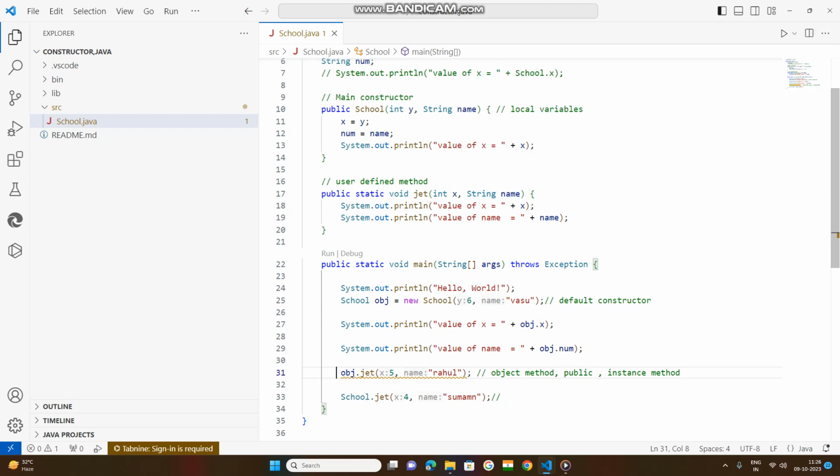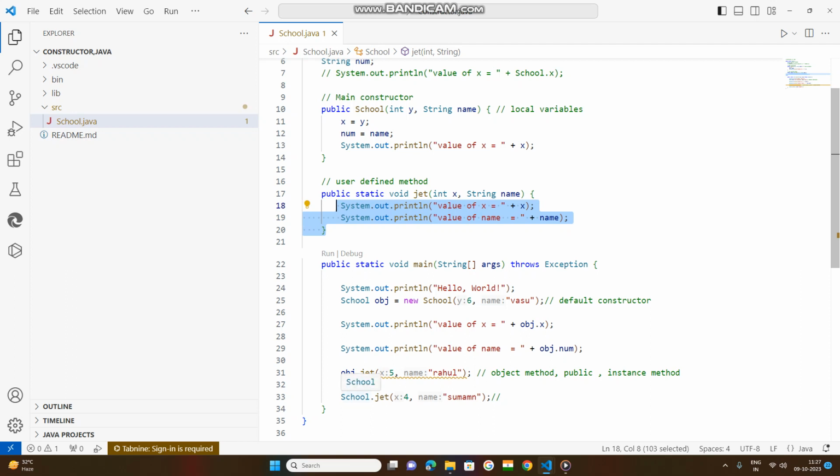So for them I have passed the arguments here. Then these print statements will be printed out, because whenever you call this method, whatever statements are kept under this get method will be printed out. So that method can be called as an object method. Object method, public method, instance method, all are equal.